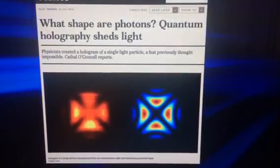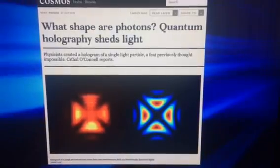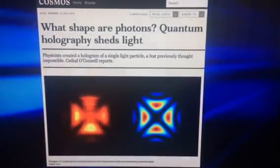Now, nobody's really talking about the fact that the Schrodinger's equation on the right theoretically predicted that that's what it should look like. And then they actually proved it. So this is a monumental discovery. And again, all you got to do is pop your Merkaba over the top of that thing, and you've got it. It's very clearly a Merkaba. There's no denying that that's what we're looking at here.